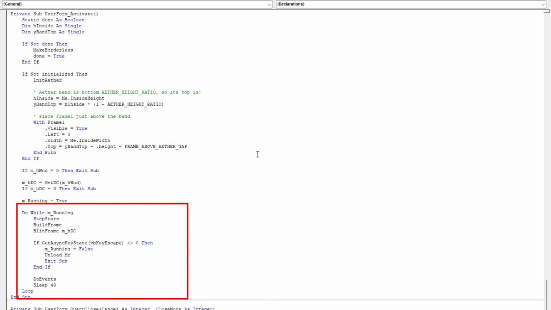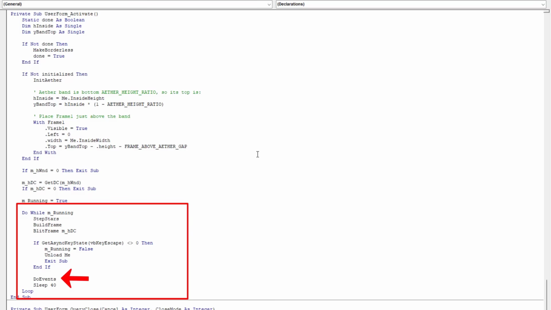Inside the animation loop, we call step stars to update positions and alpha. We call build frame to redraw the band plus stars into memory. We also call blit frame to paint it to the window. Once that is done, we check if the escape key is being pressed using GetAsyncKeyState. If it is, we stop the loop and unload the form.